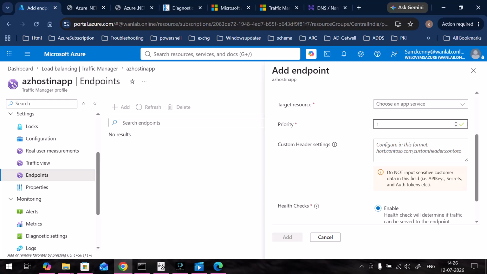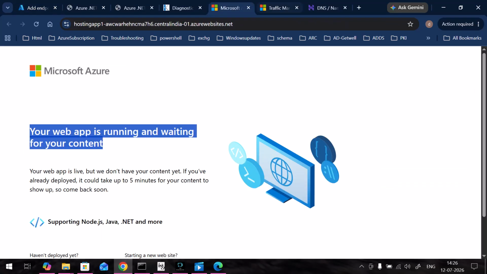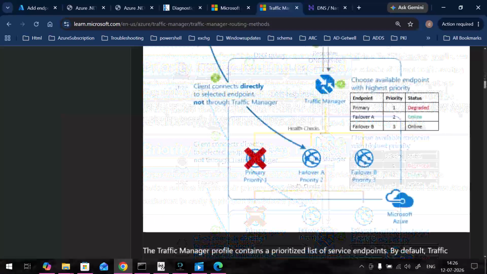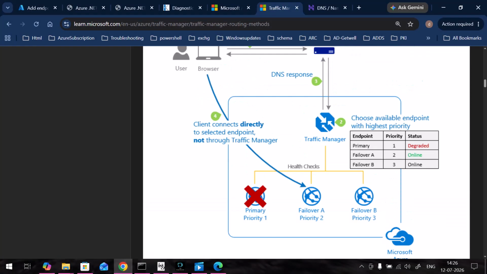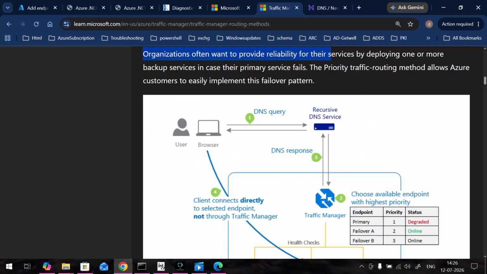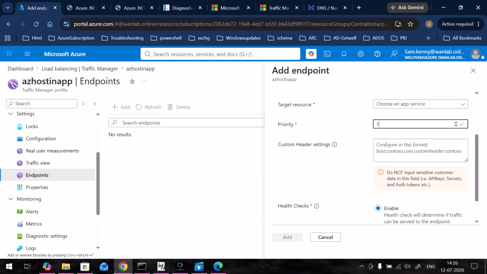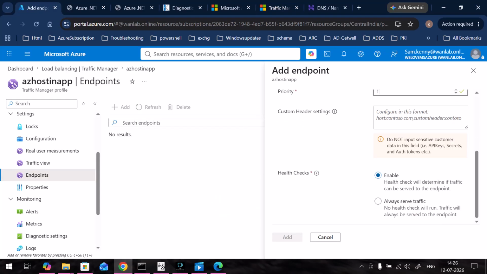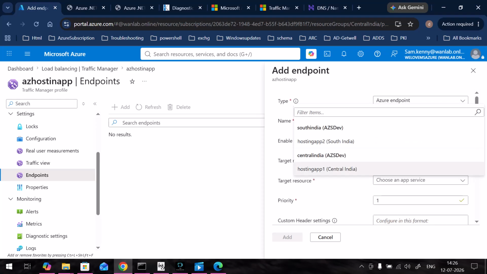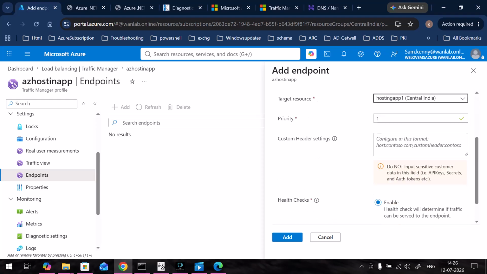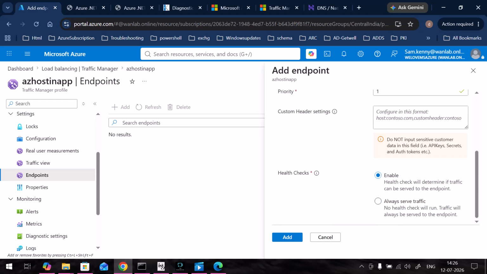What priority are we going to give? According to the documentation, the primary has priority one, so we'll give it one. There's also a health check, if you want to enable that. For the app service, you can select the Central India app, which is in the same subscription.